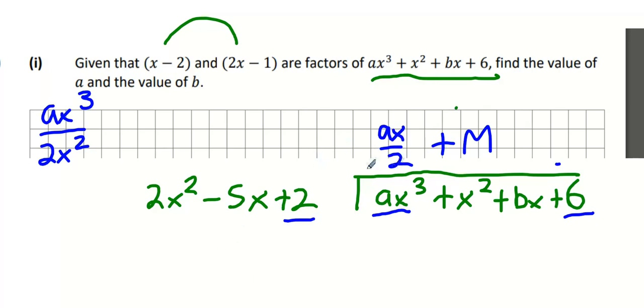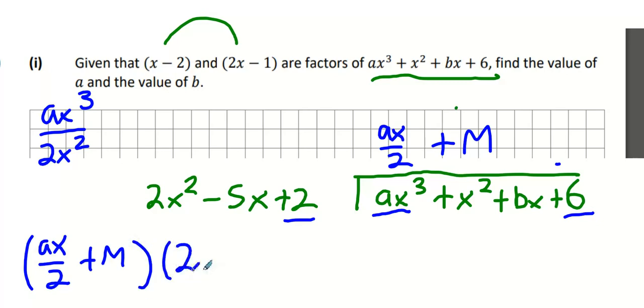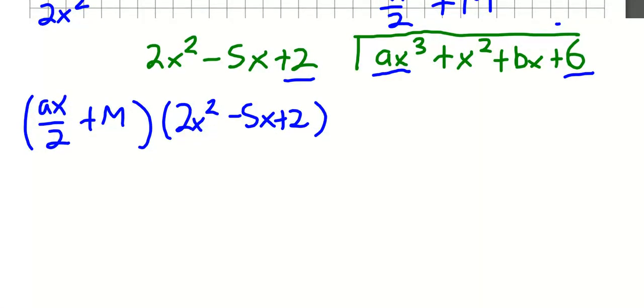Multiply the top by the side and do identities. Okay? And that will work out your answer. Now, I have to say, this is not the easiest method for doing this. I consider this a reasonably tough method for this question. I would have done the simultaneous. A lot of people went down this route, so I'm just explaining it still works, but it's not the best route. So what's ax over 2 by 2x squared? Anybody? It's going to be ax cubed.